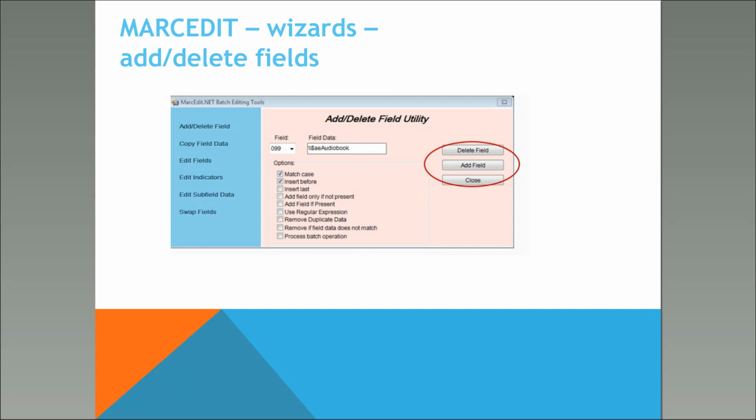So we want to do a few things. We're going to tell it where to insert the field, and then we're also going to make sure that matches the case. The regular expressions, we'll talk more about regular expressions, and I made a note to do that. We can use a regular expression to do this work. We can also say only add this field if not present. So if this field has a 650, going back to my 650 adding subject headings example, if our field has a 650, skip it. Only add this 650 if one doesn't exist.